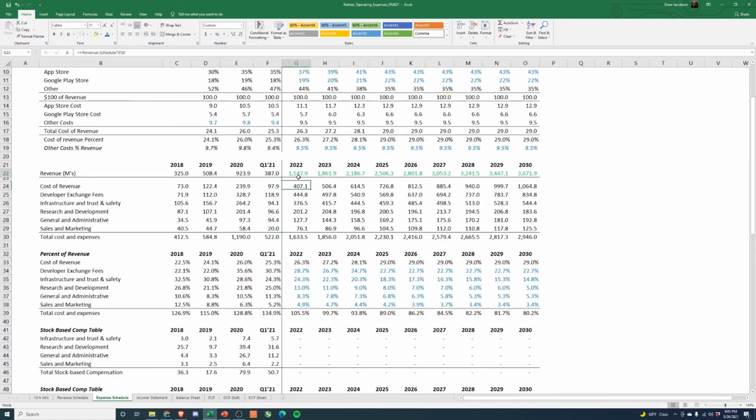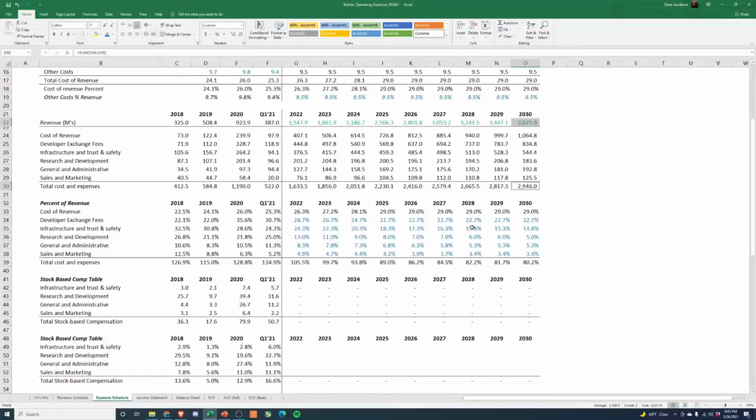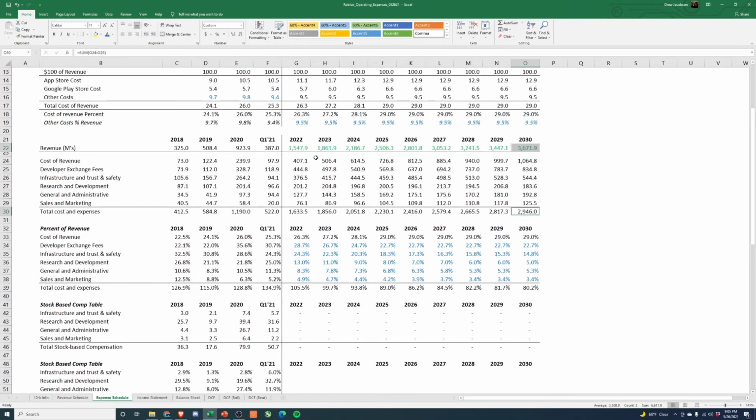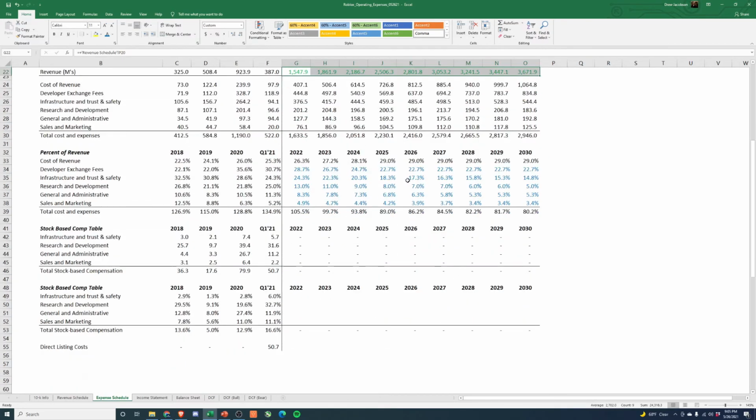So I think the way we have this modeled, it has costs exceeding revenue in 2022, 2023, that shifts, and then we see it slowly get better over time as margins improve. But just looking at this, these are some pretty slim margins, which makes me think this is probably highly priced as if the revenue growth they experienced in 2020, where they doubled, is going to continue, and I just don't believe that. But I guess we'll see as we build out the rest of the model.